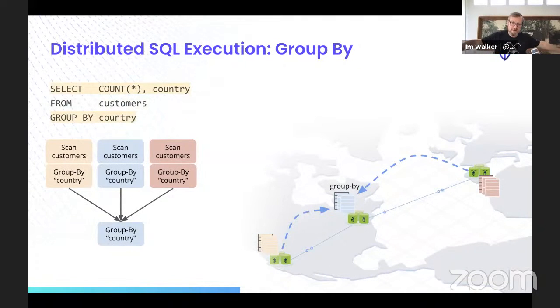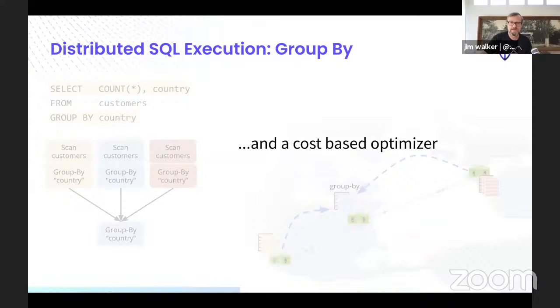And so what we've done is we've taken this execution, and we're pushing it out to all the end nodes, 3, 4, 10, whatever you have happening in your region, right? Now, this is really tricky because you have to think about your queries a little bit differently. If you're going to insert 10,000 records into Cockroach, do you want to do all your inserts through one node, or do you want to do that across 10 nodes, right? And take advantage of this distributed execution and this parallelism. This is one of those things you have to think about; the developer mindset changes when we get into these things. Oh, and by the way, we also have a cost-based optimizer that takes a lot of these things into consideration, right?